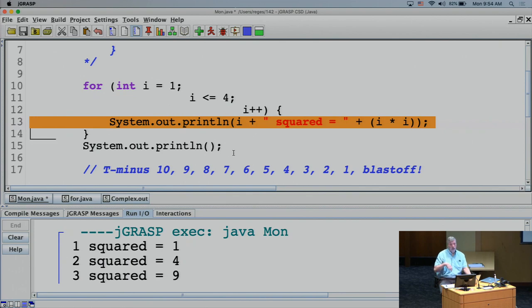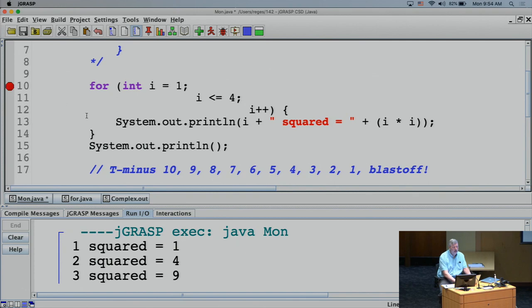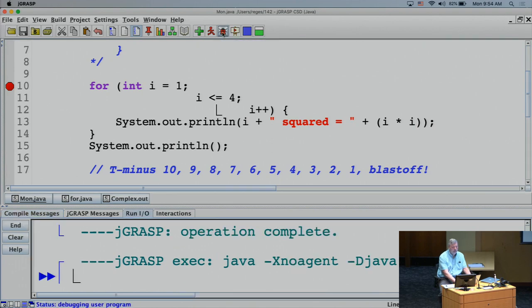You can play along at home. While we're going through this example, try to predict the next line that we're going to go to as we execute the bits of code that are here. So I'm going to set a stop on this line. Remember, you can do that. You move over here, a little stop sign appears. Let me compile so Java knows about those changes, and then we'll do the debug option.